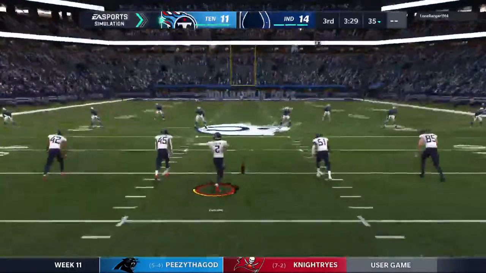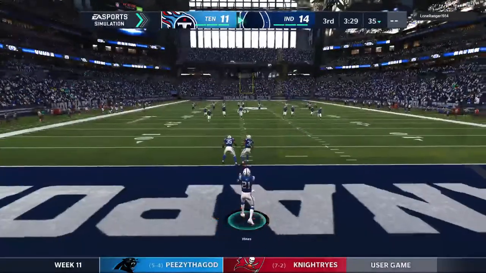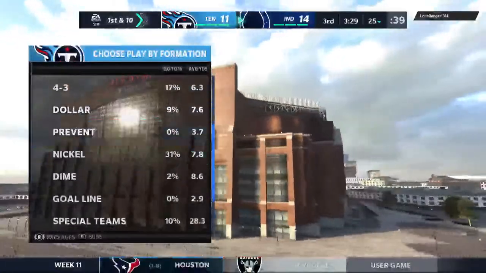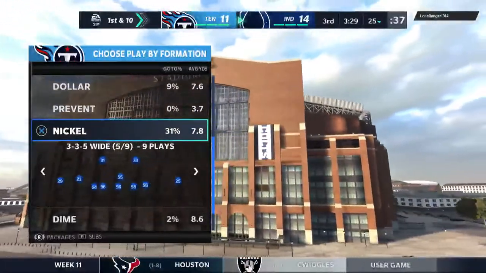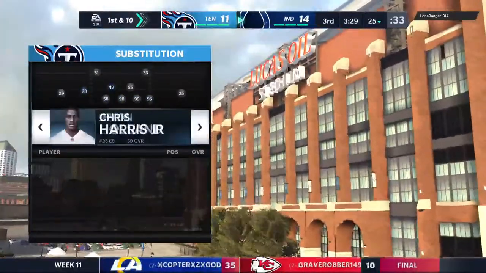Now after the touchdown, it's Zuerlein. He'll kick it away. And a fair catch signaled for and taken successfully. The Colts take over first and 10 at their own 25-yard line.